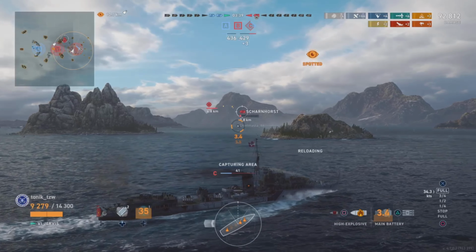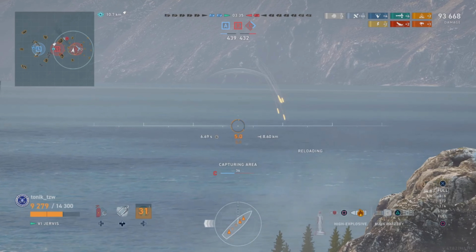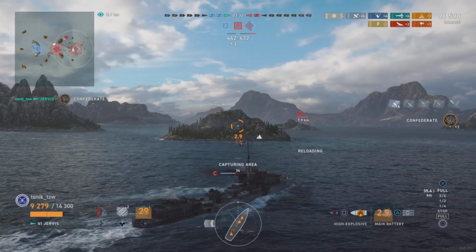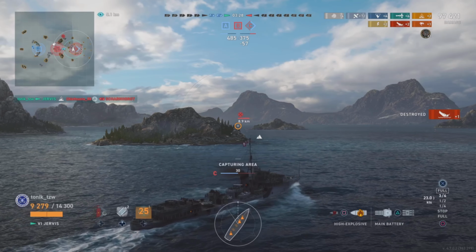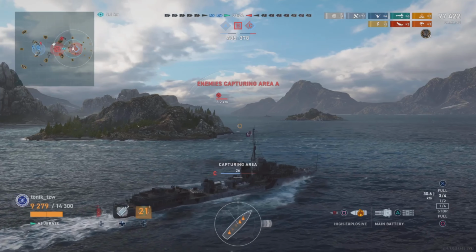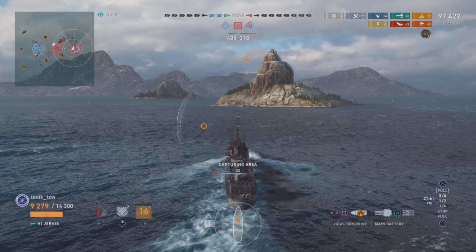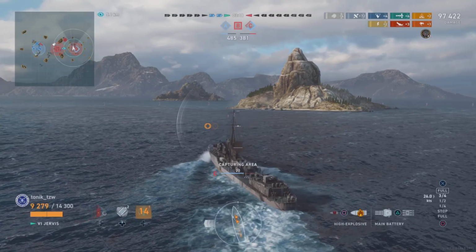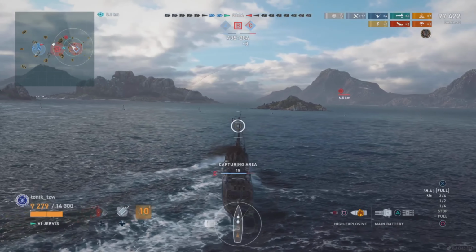So the red team destroyer is still closer to those battleships. We get a final salvo off as we drop detection again. And we take the Scharnhorst, picking up a Confederate. So a Confederate is what? Doing damage of at least 20% of the total hit points of a ship on six ships in one game.